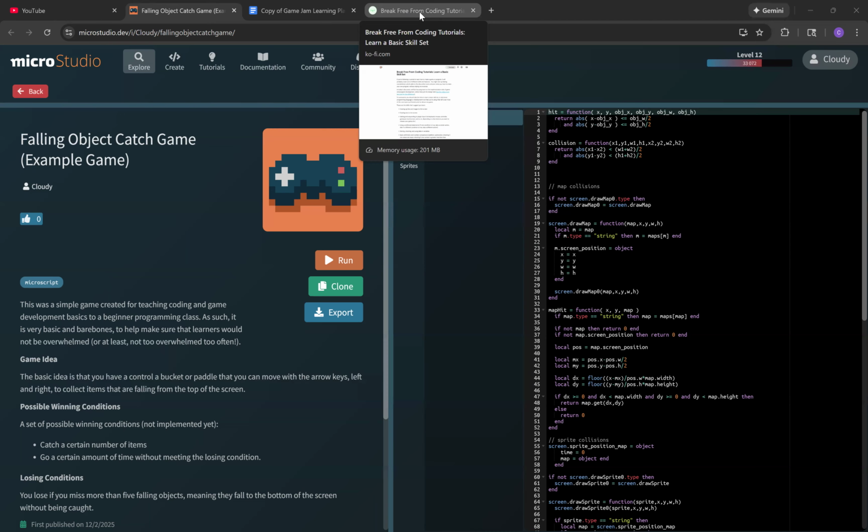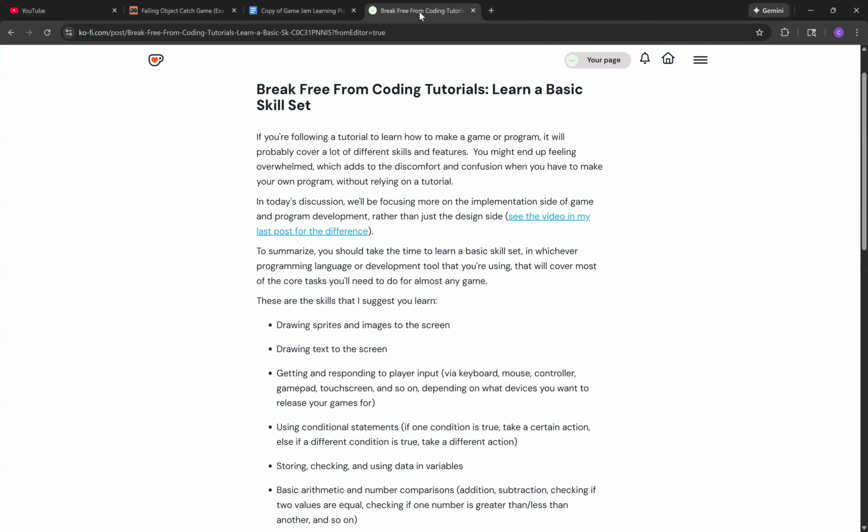So today, I'm going to make a suggestion for you. I'm going to suggest that you learn a basic skill set in your target programming language. And let me explain why. And then we're going to look at the example game from before in terms of this suggested skill set.